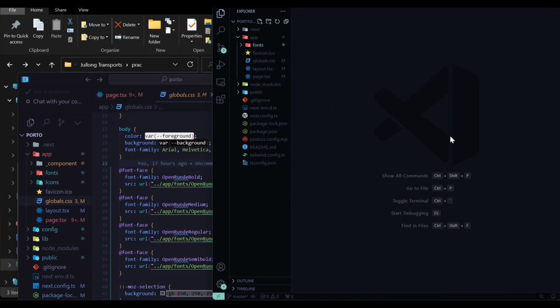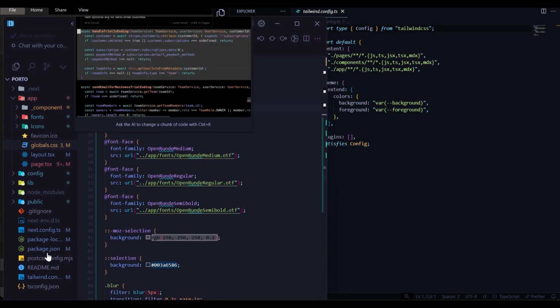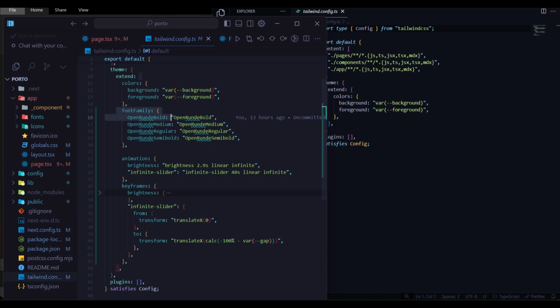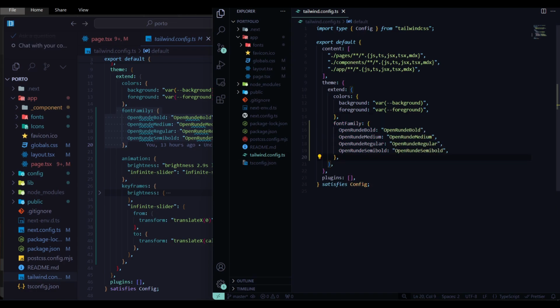So once we are done with the CSS, we need to go to the tailwind.config.cs file. So in here we need to grab the font as well. There's this font family you need to provide. So in here, inside the font family, you need to whack this in here.